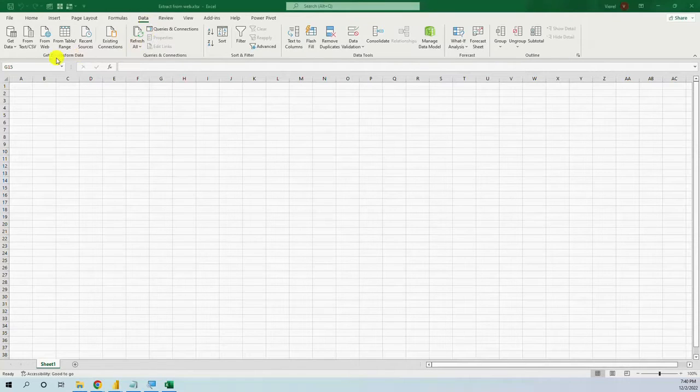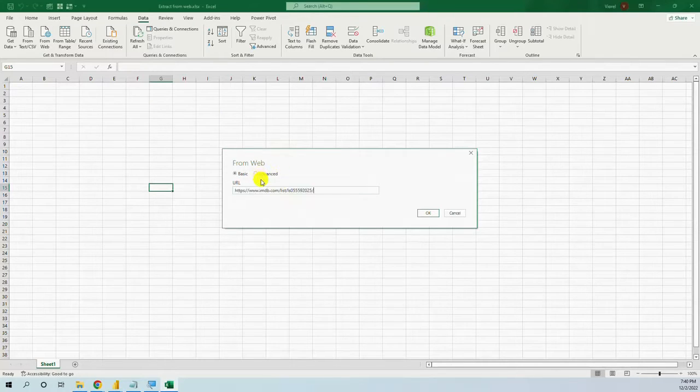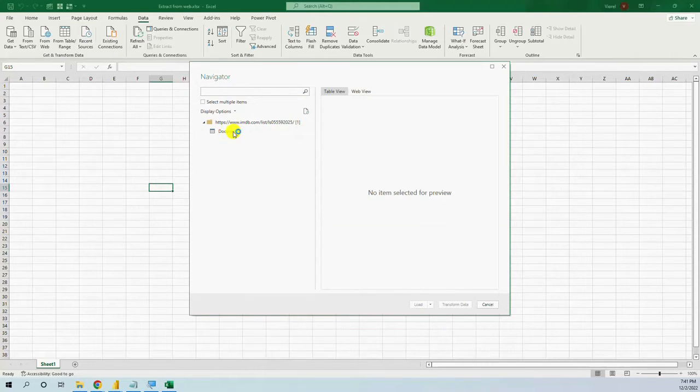So we go to Excel, data from web, and we paste the same link. And let's see if Excel is identifying the table. So you can see that Excel has not identified the table, only the document, and we will see how we can get the table from this document. Okay? This happens because the table in our website is a dynamic table created with JavaScript.